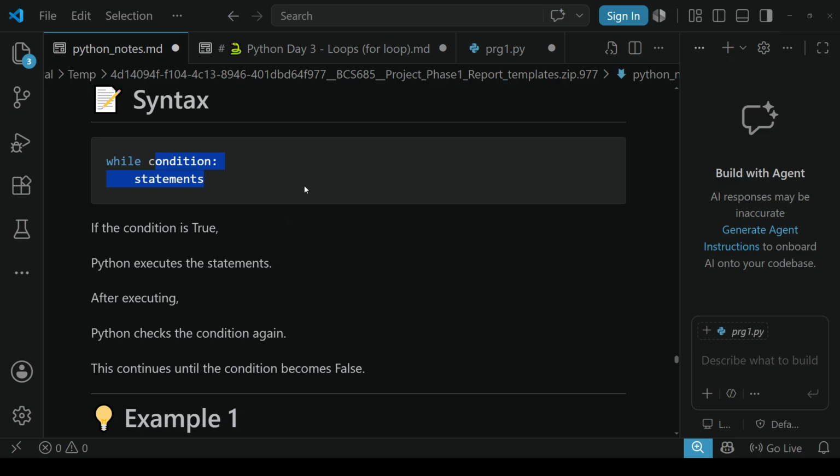After executing, Python again checks the condition. Once the condition is true, it will execute the statements. Again it will check the condition. This execution will continue until the condition becomes false.